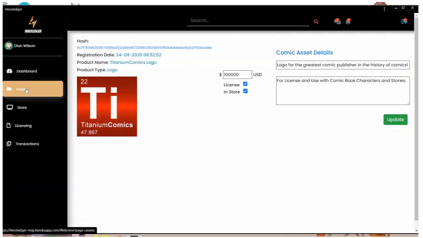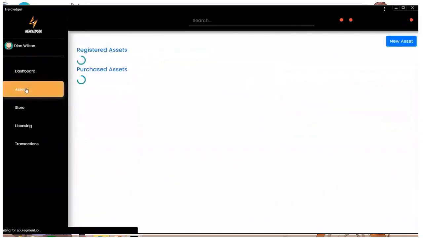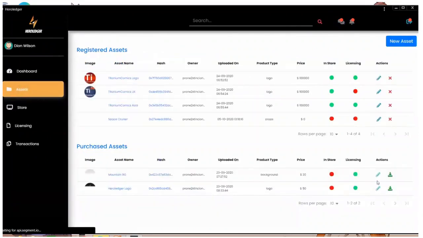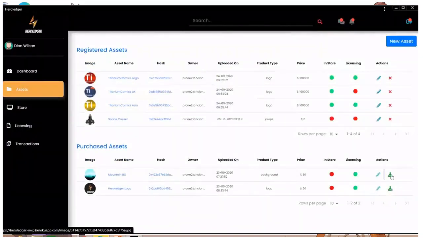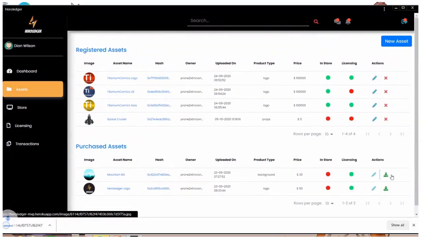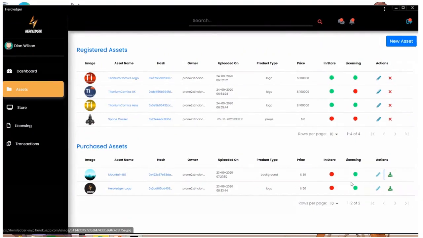Okay. So the same thing with the purchase assets. You can't change them. As you see, this is inactive. But what you can do is download them, because at some point you've got to have access to the assets that you're buying for the projects you're working on. So we have a download feature. Oh, mine automatically downloaded. So, I guess that's the way I have it set. But I wanted to show you what it looks like. Like any other element online that you download, it'll ask you what file you want to put it in, or if you've already set it, send it to the download folder, it'll do that. And so these are the assets that I purchased, et cetera, et cetera.